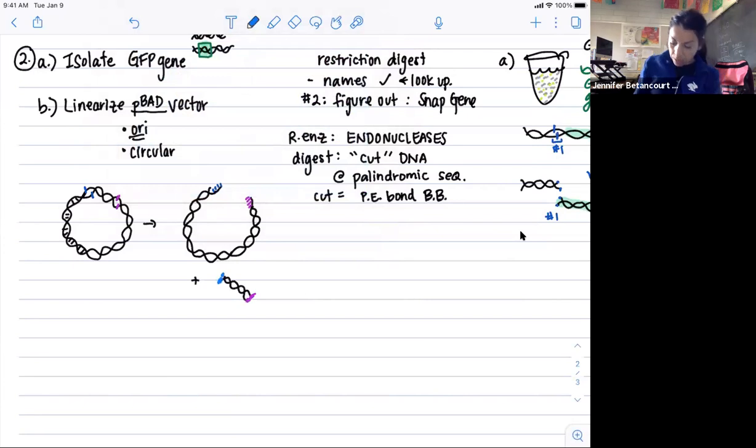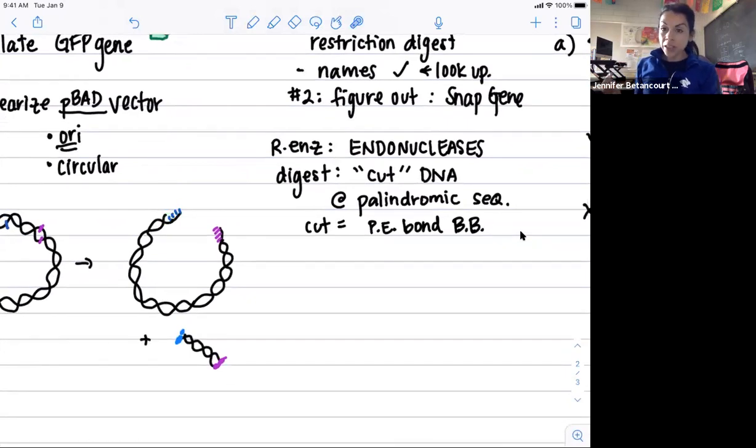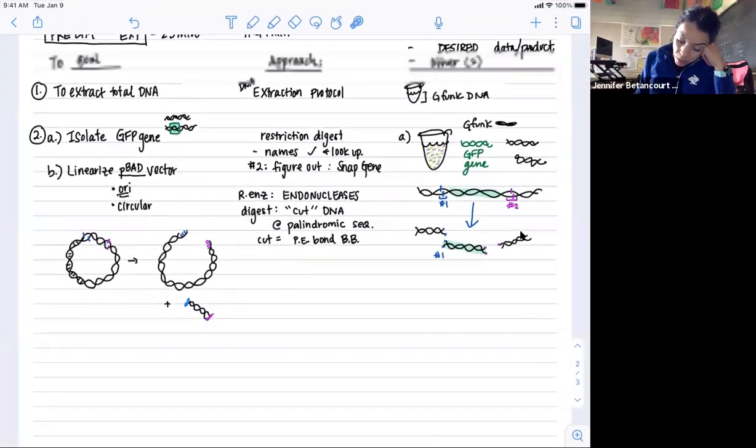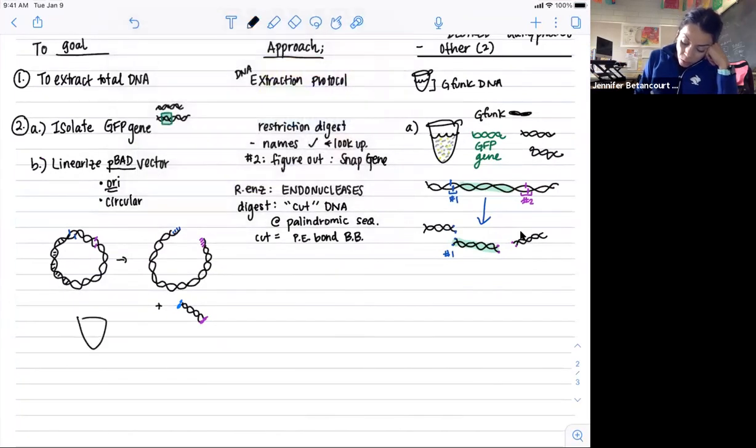Great. So hopefully what you can see, maybe if I copy and paste this, we'll do it in the next one, okay? So what you can see here is that once you cut it, there are bases that are just looking for their complementary bases so that they can base pair together and reform this nice chunk of DNA. So if we're thinking about it in terms of a tube again, this is all happening in a microcentrifuge tube where you've put copies of the p-bad vector.